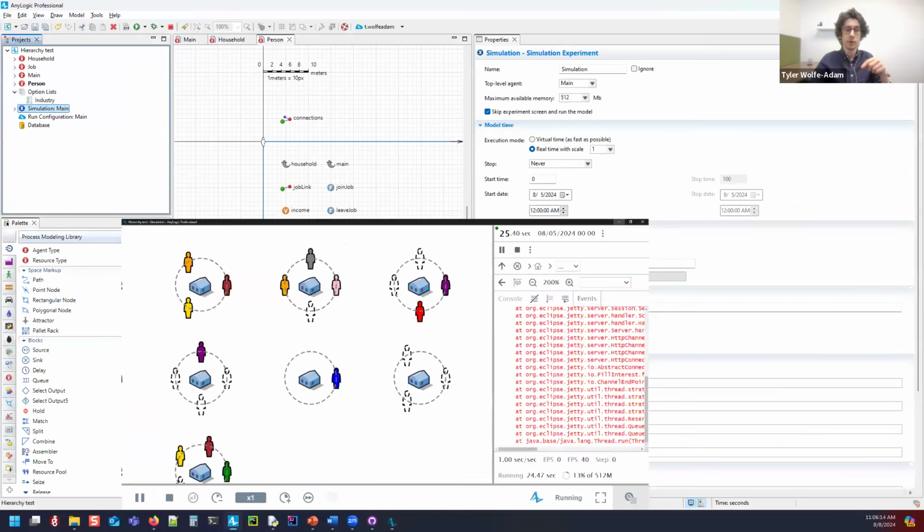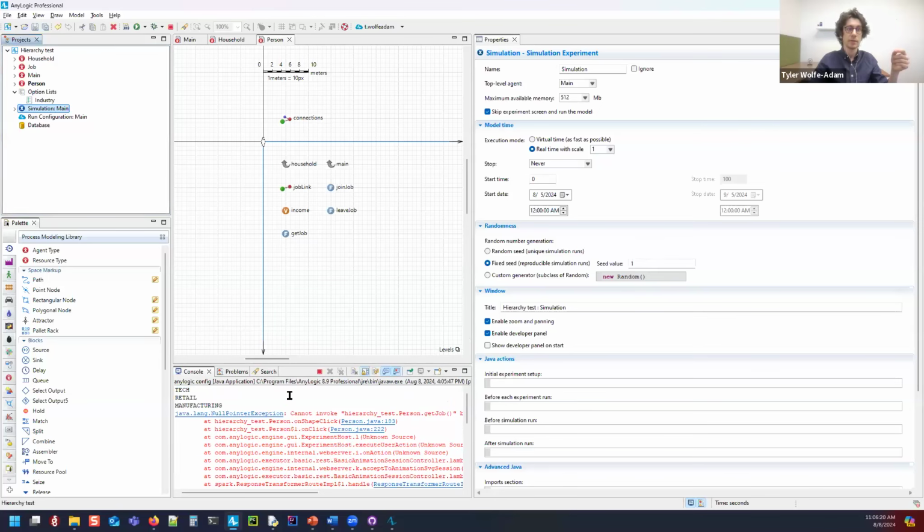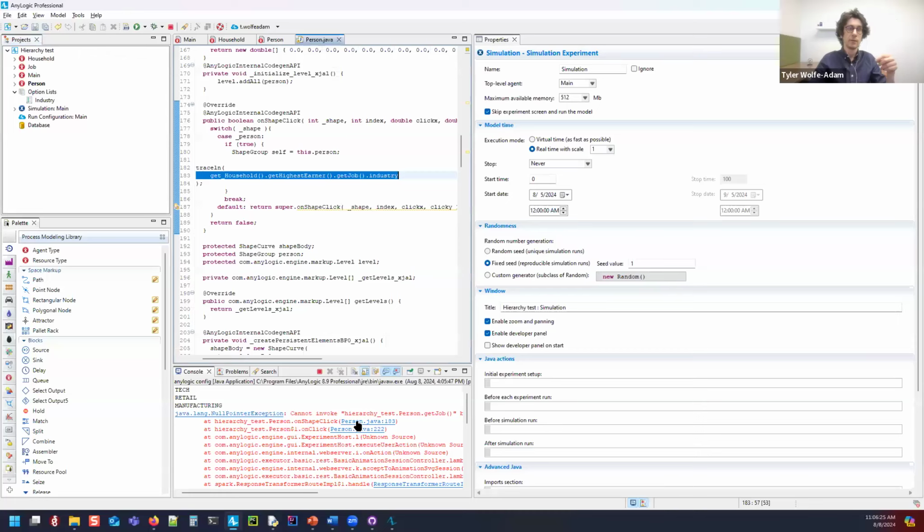Now, before Java 15, what you would receive is a null pointer exception with some reference to the Java code file that highlights the entire line.